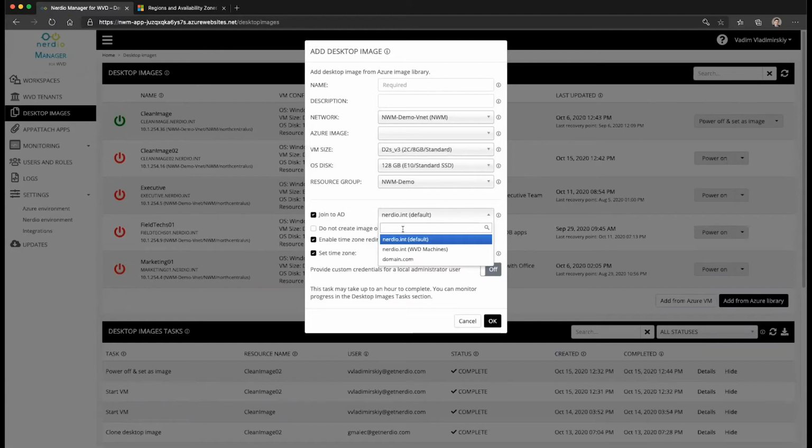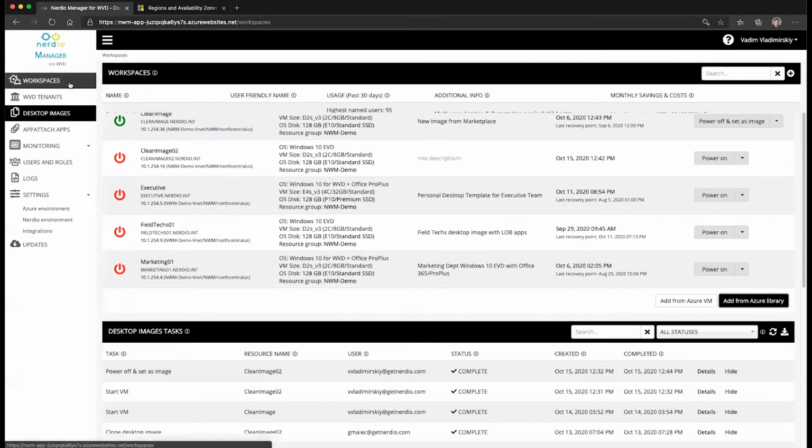Now, why would you want to have more than one AD profile? Well, there's a few reasons. Sometimes you may have a WVD deployment that spans either multiple AD forests or maybe a single forest with multiple domains, and you want to be able to configure separate authentication credentials and AD domain information. But more commonly, you actually want to configure different host pools or images to be stored in different OUs inside of the Active Directory domain. So this allows you to do that.